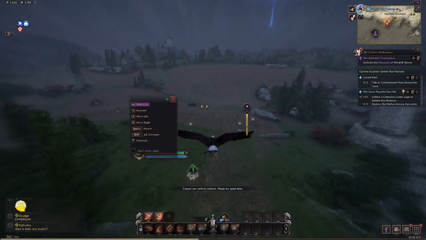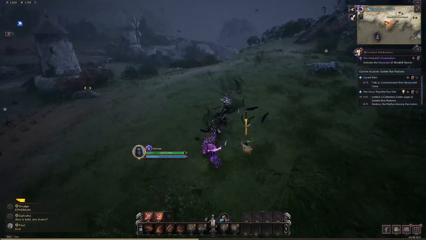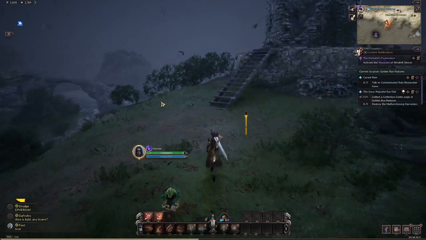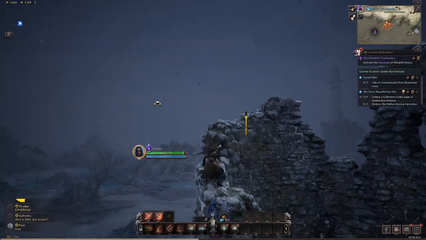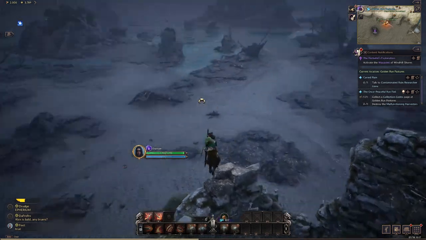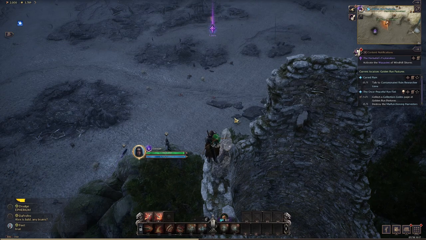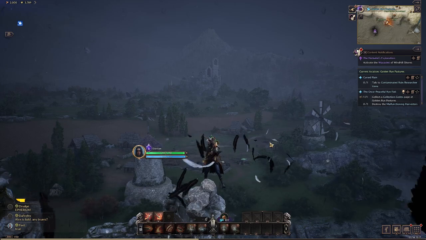There's my eagle form. Okay, we're gonna go back and do that again. All right, we're gonna eagle down. This is a great sword, and I do have a bow. There's the bow. There's my great sword.